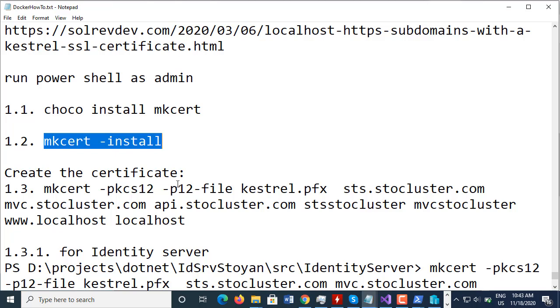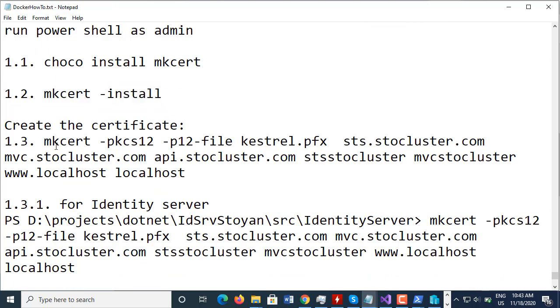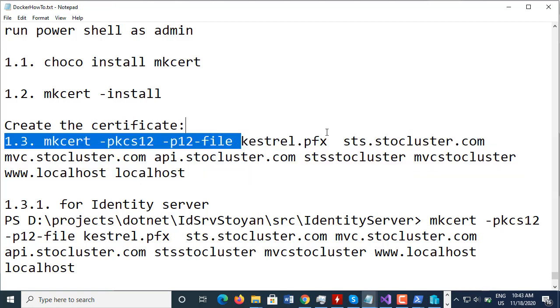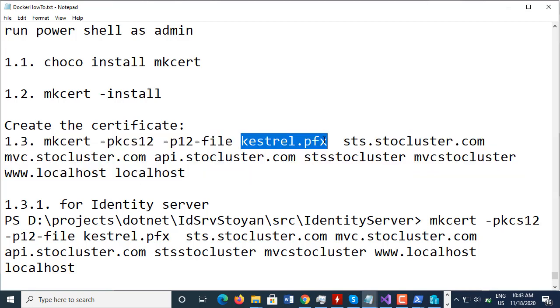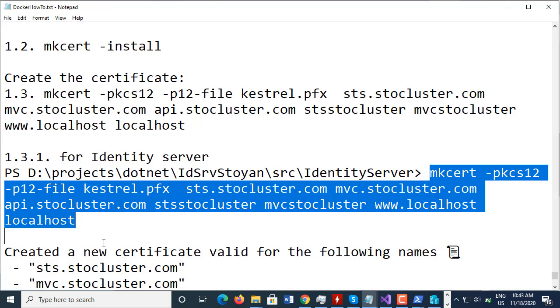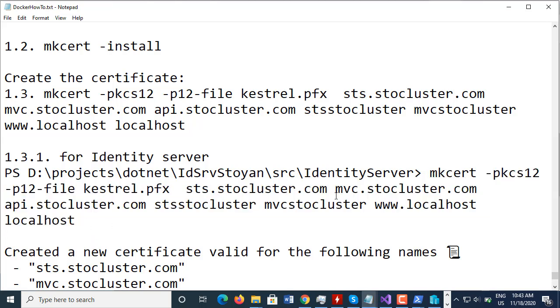Then mkcert, and after that, into the folder where you want to create the pfx file, the certificate file, you have to run this command. And I did it for identity server. So you have to mention all the domain names for which this certificate is valid.